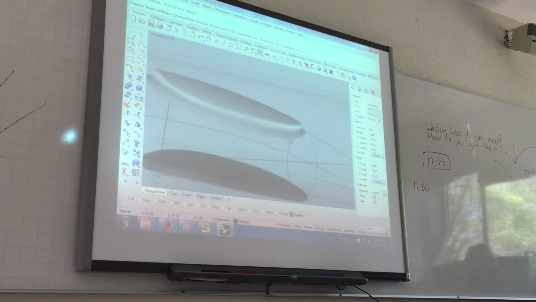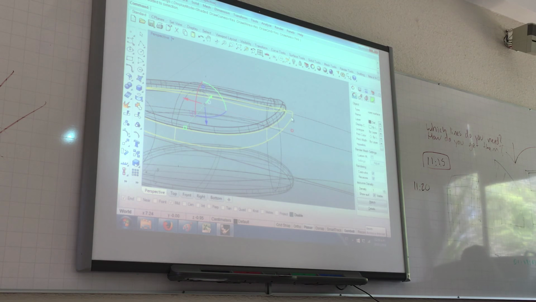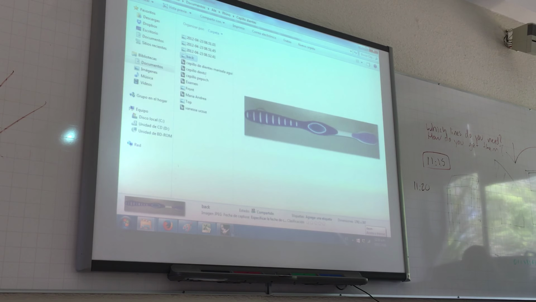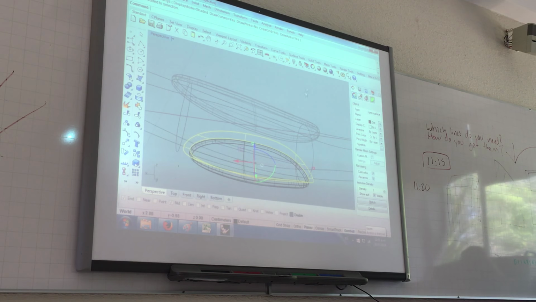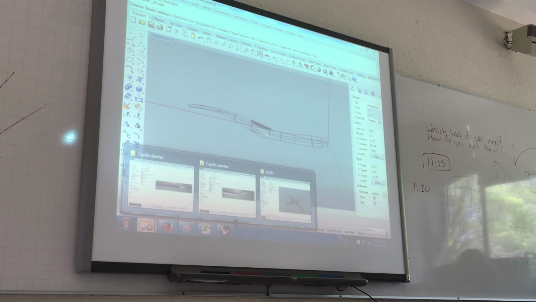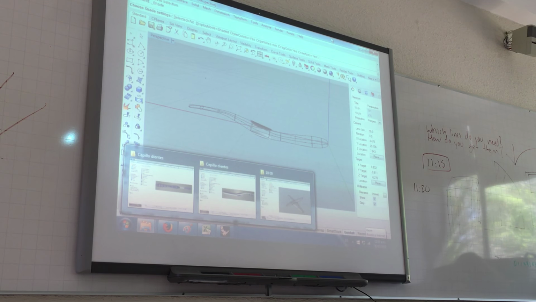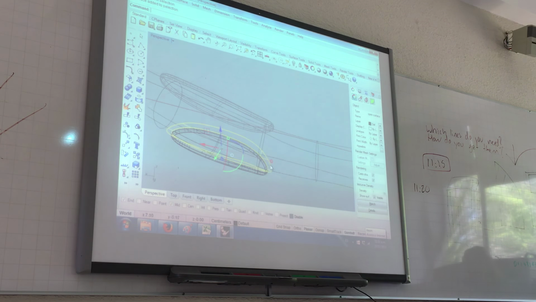Okay, so now I have the rounded part on the top and the rounded part on the bottom. The thing is that the bottom one has also another thing here, which in this image looks like this. You know what? I think I'm doing it the other way around. Let me see. This is the back of the toothbrush. And yes, this is the one that has the other part, not this one.